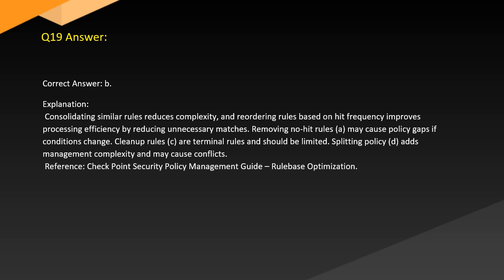Answer. Correct answer: B. Explanation: Consolidating similar rules reduces complexity, and reordering rules based on hit frequency improves processing efficiency by reducing unnecessary matches. Removing no-hit rules, A, may cause policy gaps if conditions change. Cleanup rules, C, are terminal rules and should be limited. Splitting policy, D, adds management complexity and may cause conflicts. Reference: Check Point Security Policy Management Guide, rule base optimization.